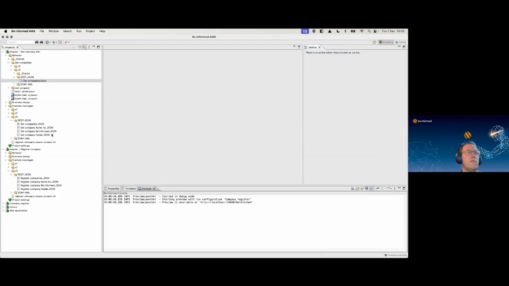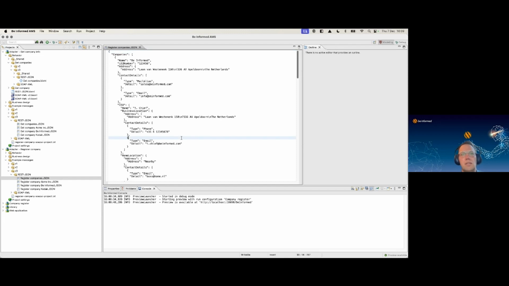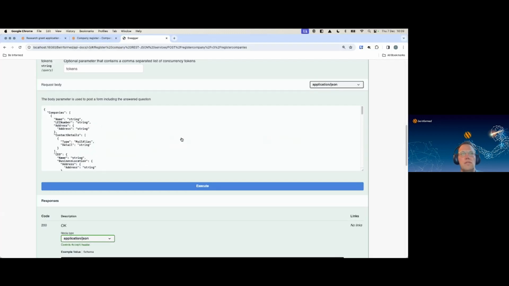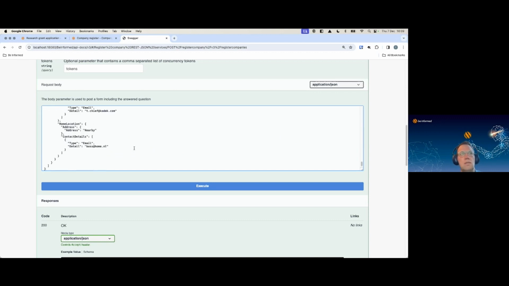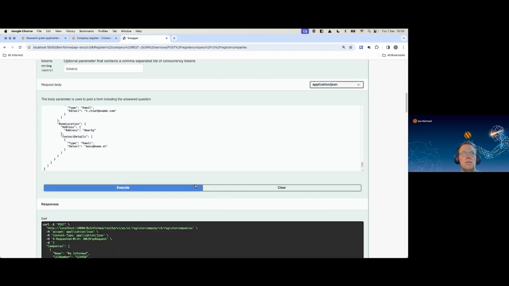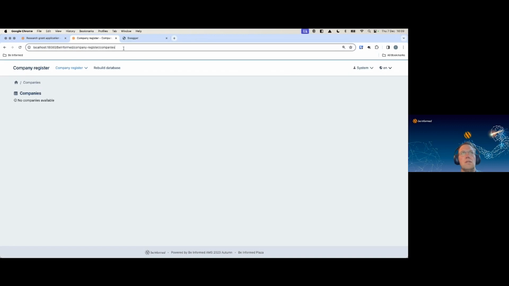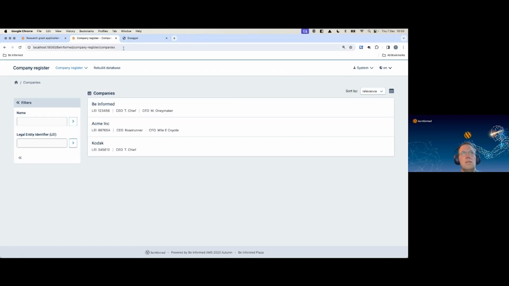I've prepared an example message, which is also completely available on Plaza. So this is the message I will use with 3 companies in it. I will execute it. And you will see there are now 3 companies within the application: Be Informed, Acme, and Kodak.